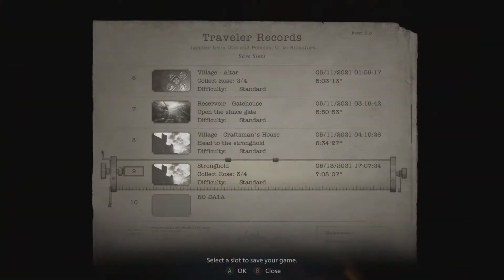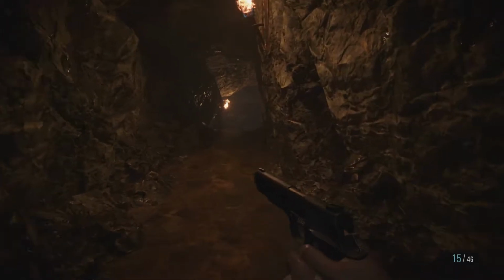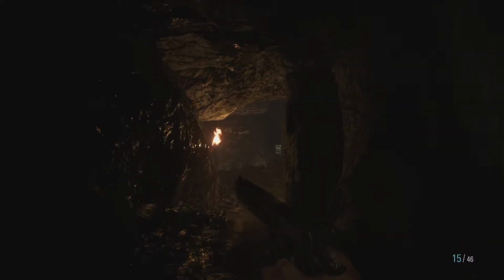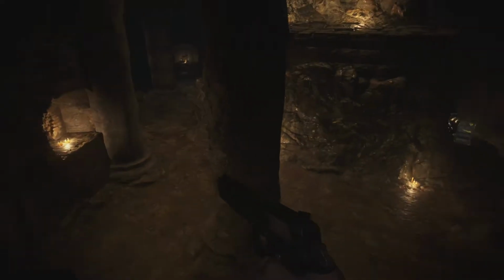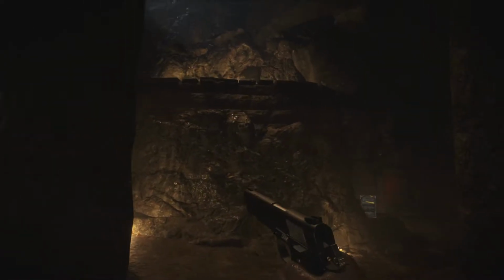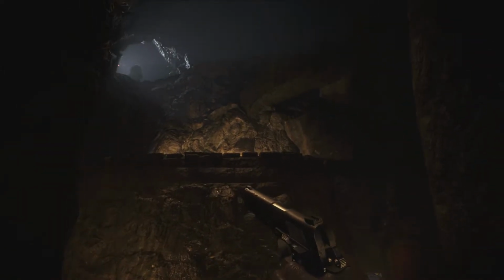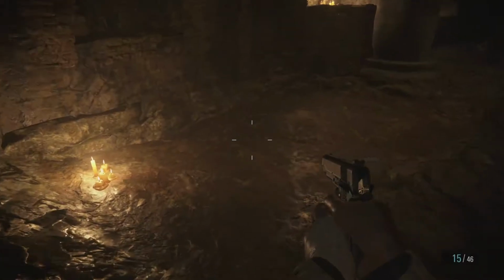Oh wait, so it can't be Umbrella. Maybe Umbrella came from here? Because yeah, they say they're ancient. I'm guessing they're not ancient as in like ancient like 10 years old. It's not a freaking record we're talking about. Talking about statues. Well, I'm gonna be fighting in here, and I'm guessing Daddy Werewolf's gonna be here to say hello. Hey, look who it is! That's not good. I don't know what they're talking about, it's fine.